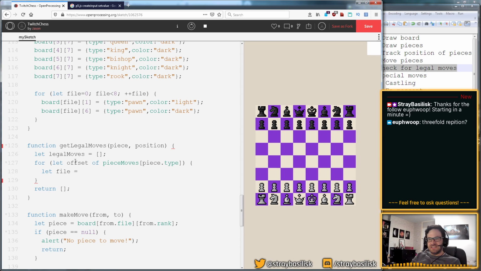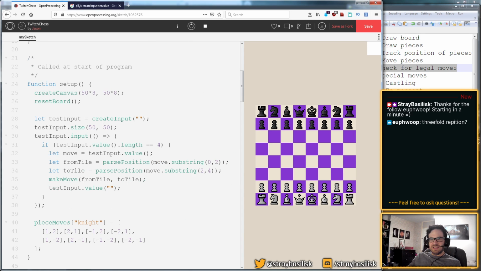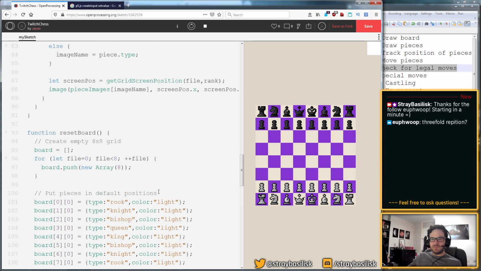we're going to apply these offsets to the current position to figure out the actual target file and rank. So the file is going to be the file of its position plus, right? So if you remember, these offsets are of the form, I just quite lazily encoded two little numbers in an array. So the first one is the X, or file offset, so it's one file to the right and two ranks up, which if this knight is here, that's one file to the right and two ranks up, so that's one of its potential tiles it can move to.